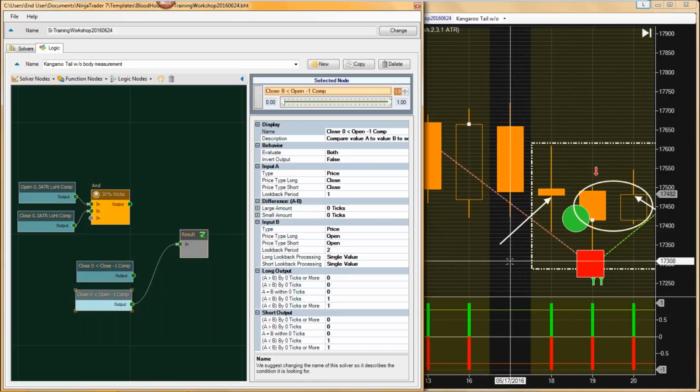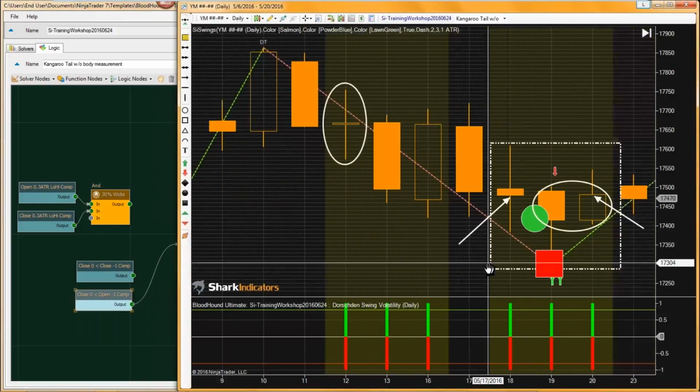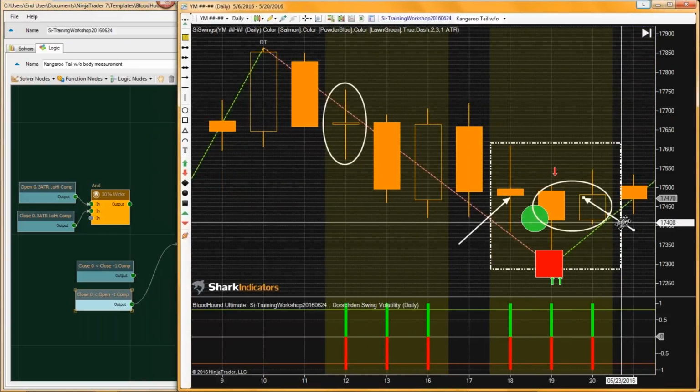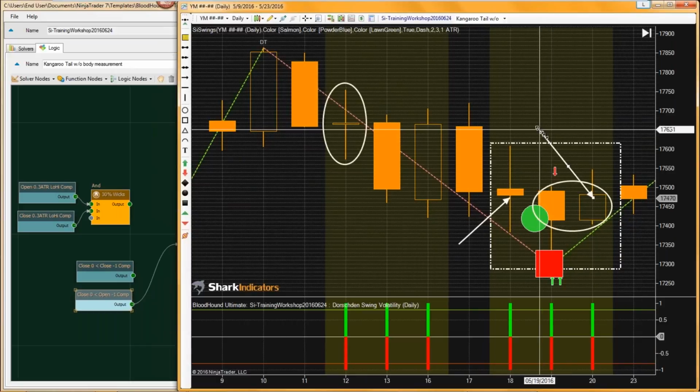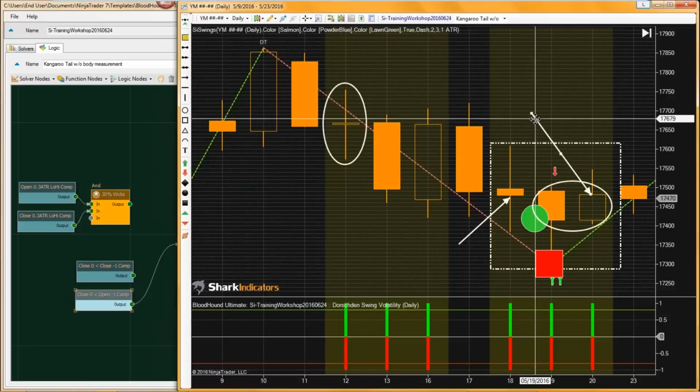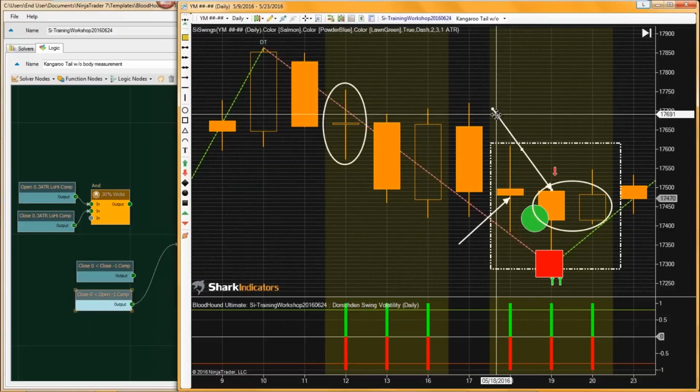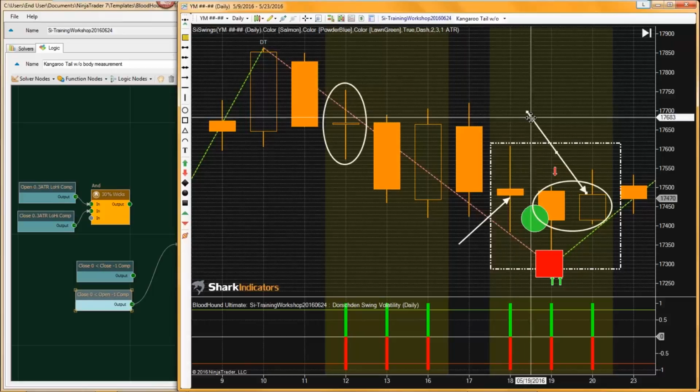And so now, when we look at this candle, this closing price is lower than the previous bar's open price. Right?